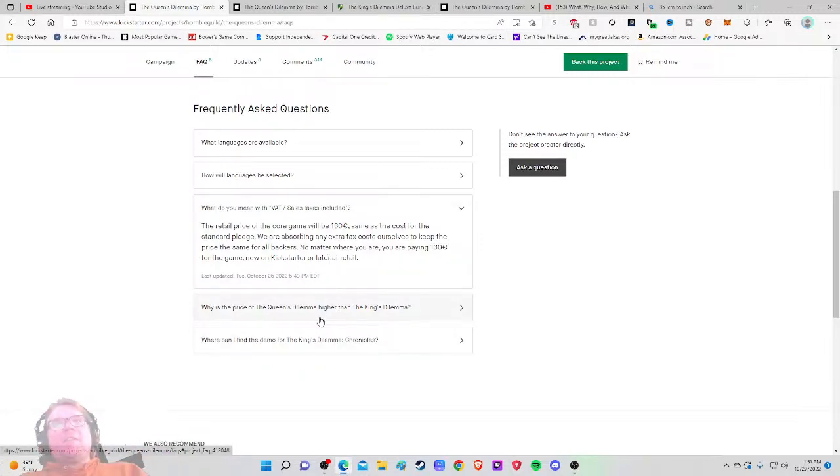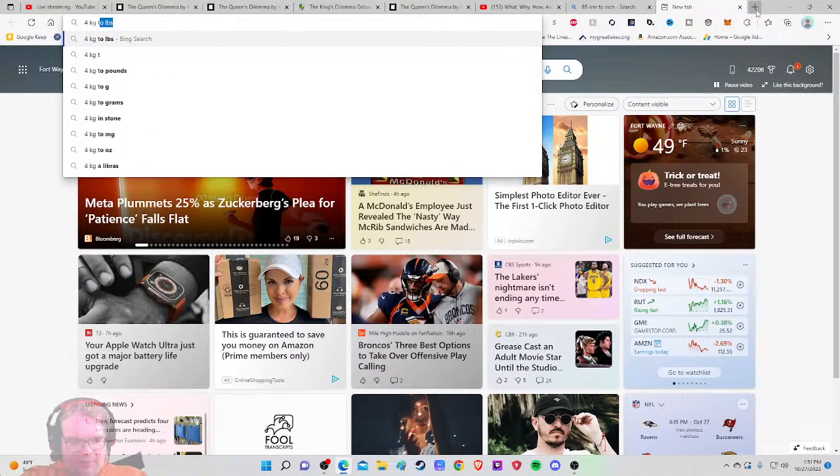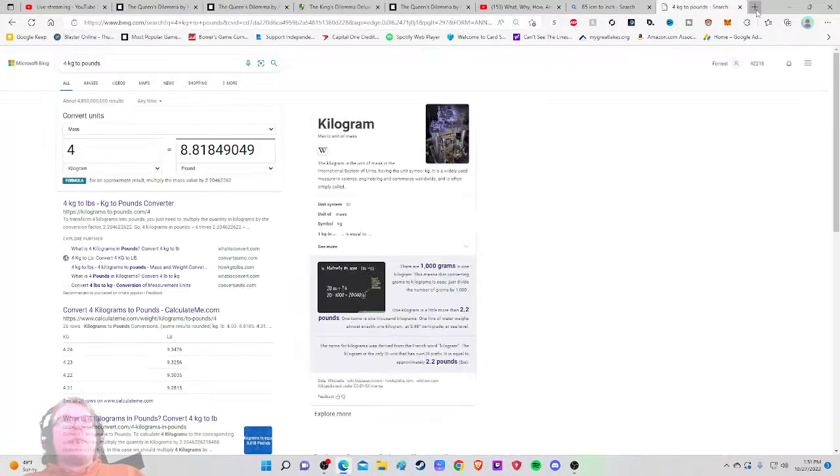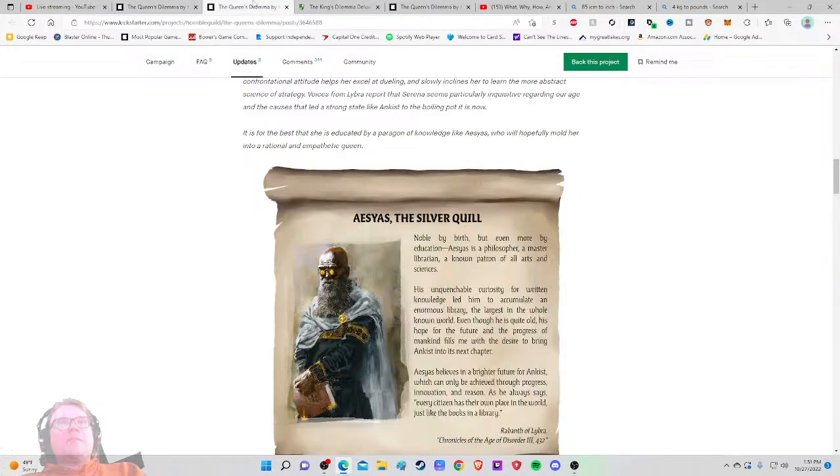Why is the price higher than the King's Dilemma? The amount of content in the Queen's Dilemma vastly exceeds what's inside that. Almost 4 kilograms of weight compared to 2 kilograms. That's okay. Let me see that. 4 kilograms to pounds. This is one way to make my brain 8 pounds. So this is an 8-pound game. 8-pound game with no minis.